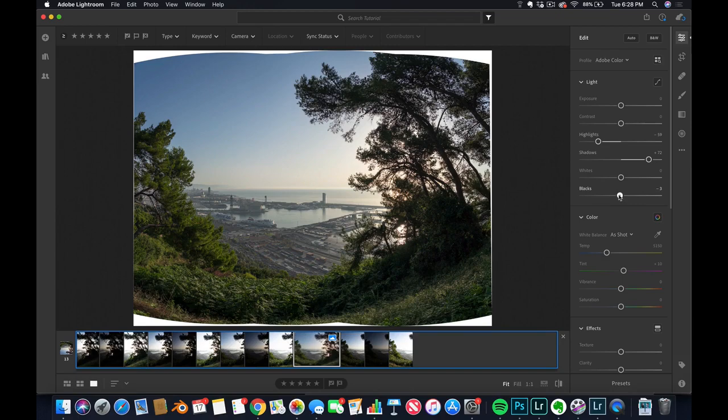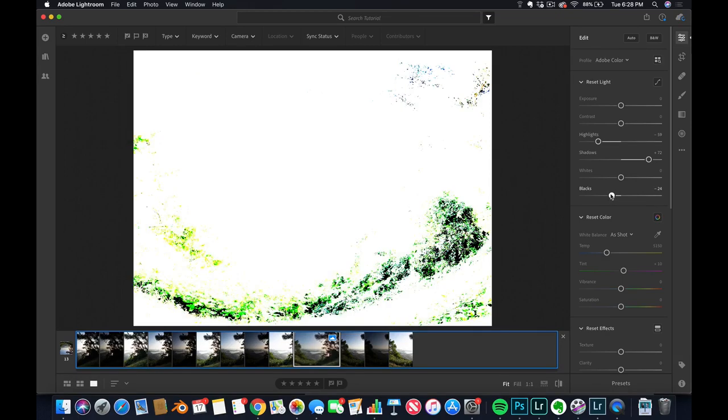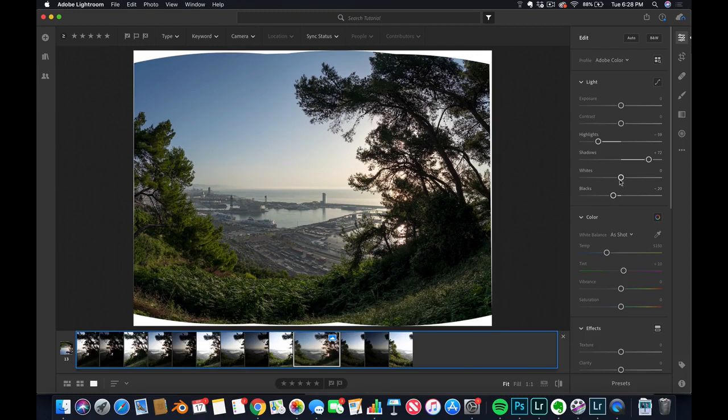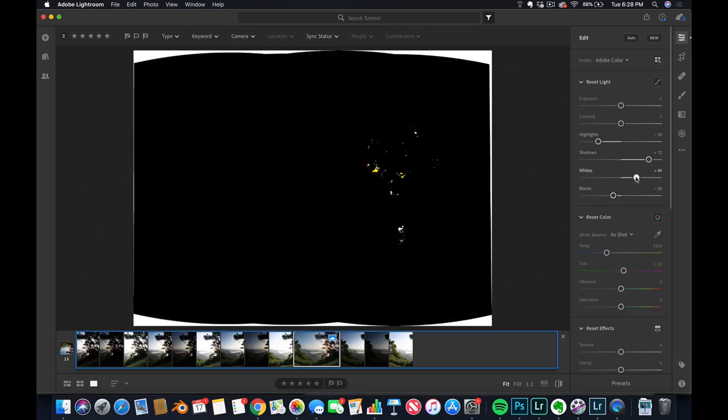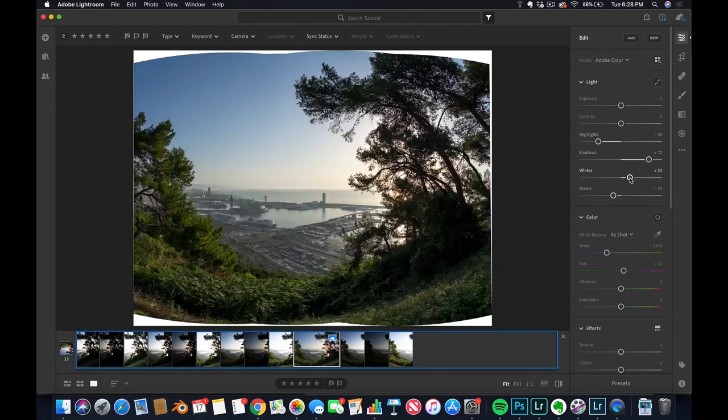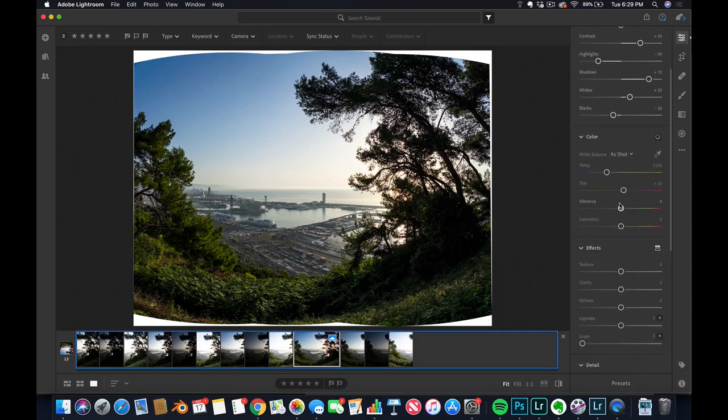And then I'm going to crush my blacks by holding the option key. I want to get some good blacks, like remember 2-3% of pure blacks. And then I'm going to go white. Okay, here you go. I'm going to set some kind of white point here. Okay, and I'm going to add some contrast. And then I'm going to change the white balance. Once I nail the exposure, it's always the same thing: I go into the white balance. On this one, I just want to add maybe a little bit of yellow, a little bit of magenta, some vibrance to make it pop, and then a bit of saturation on top of it.